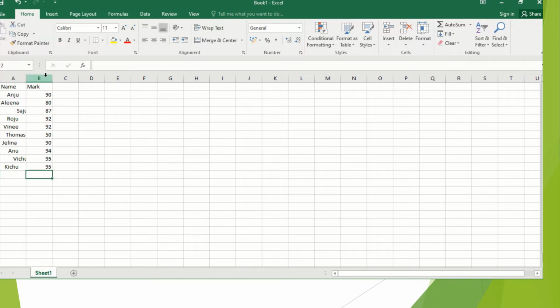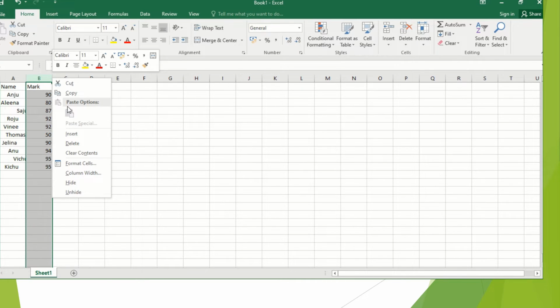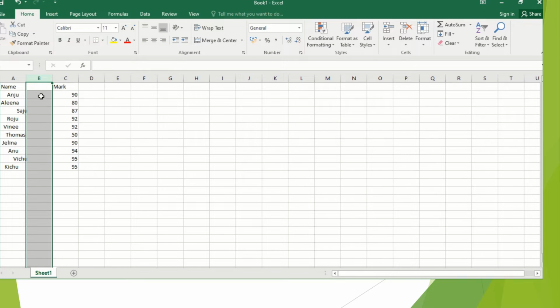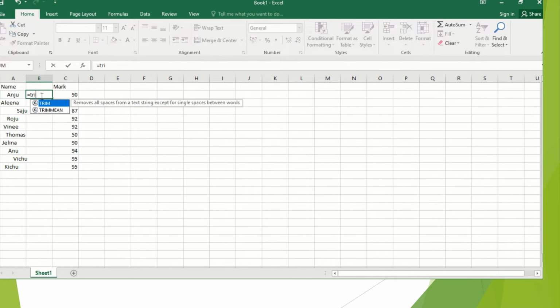First we need a blank column. In the blank column, we have to give the formula, that is equal to TRIM of A2. Then press enter. Here we can see that the extra space has been removed.